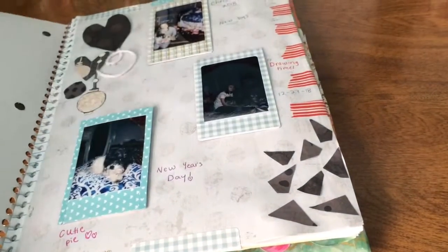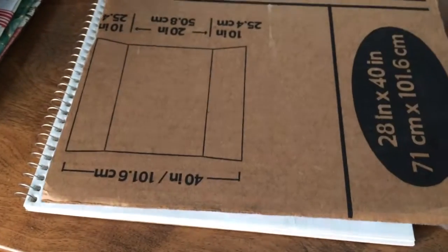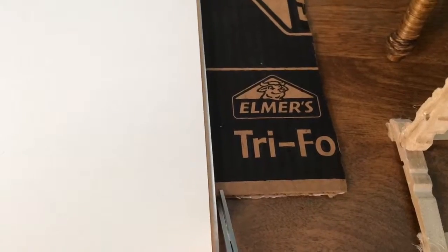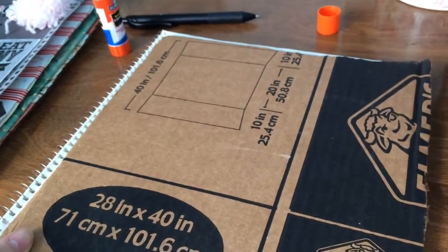For the inside, I simply just took about 7 pieces of notebook paper, took some clear tape, and then just applied it around the edges. That way they can stay together. Next, we're just going to take some cardboard, place it onto the notebook, trace around it just as we did with the paper, cut it out, apply some glue onto the notebook paper, and glue it in place.